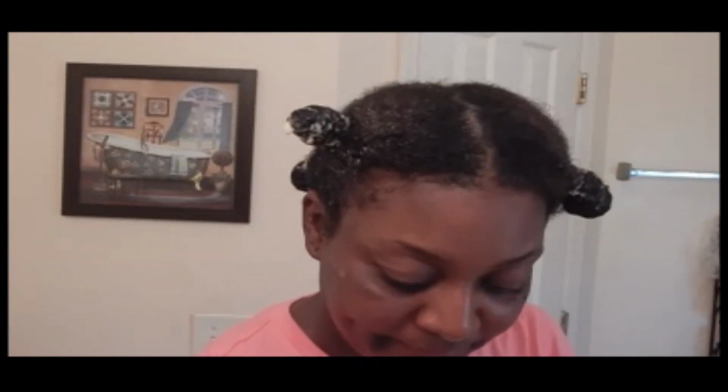I just look at it like that day is my hair day. Whatever else I have to do that day, my hair has to go in the schedule. That's the way to really get yourself in the habit of finding time to do your hair. Because it's either do it or let it fall out, or go back to relaxing because you're not going to take care of it. You just have to make a choice as to what you want to do. So I'm going to show you that it's doable. All right, so I'm going to go rinse this out and I'll be back.